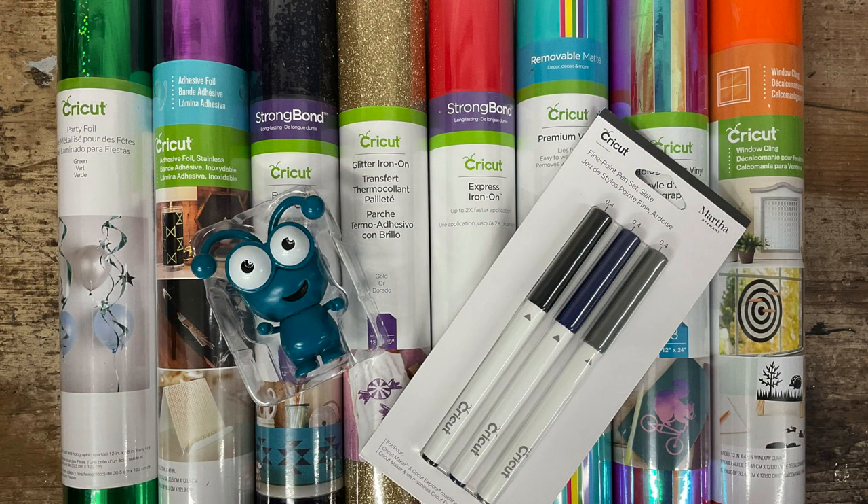And there we go — there is our mystery box with our vinyl, iron-on, party foil, window cling, Martha Stewart pens, and of course our Peacock Cutie. As I say, these do not last very long — we're lucky if it lasts an hour here in the UK, especially when there's a Cutie in it. Please do go and purchase it because there's no point waiting around — you will miss out. Please use the links below; Cricut specifically asks this to stop the website from becoming clogged up. If you've got any comments or questions, leave them below. Thank you so much for joining me — I can't wait to see all your photos and what you make with all the contents. See you all again soon, bye!